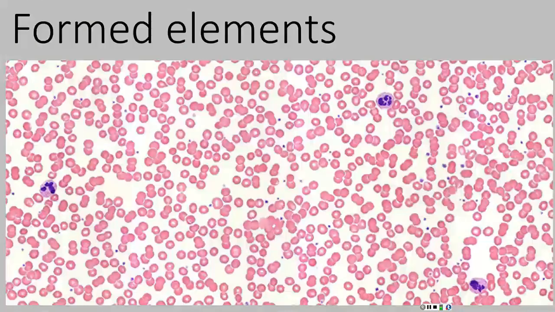Now that's actually where I'm going to end this lecture. There's going to be another lecture where we talk about red blood cells and another lecture where we talk about white blood cells and maybe even another lecture where we talk about platelets. So I'm going to break this chapter up into a few lectures, but you'll want to watch several of them in one day so that you're staying on track with our course calendar.